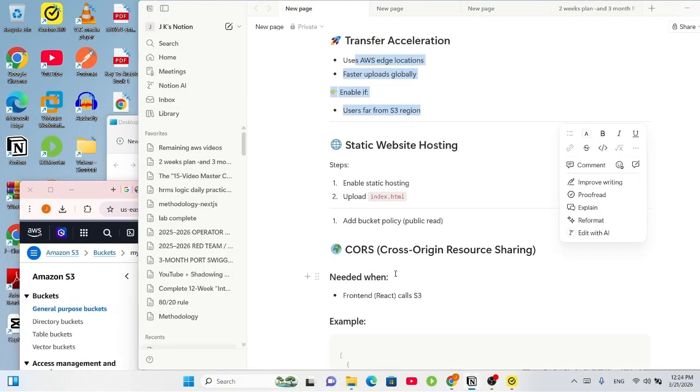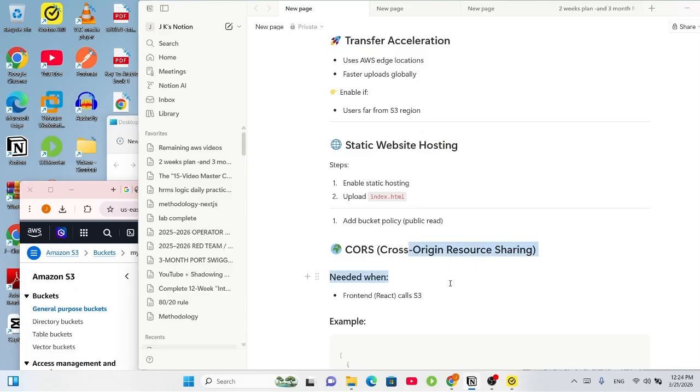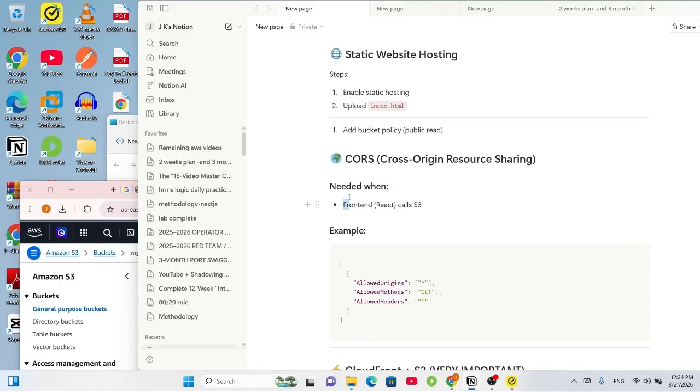And CORS, which is cross-origin resource sharing, is needed when, for example, you have a React front end, which is a JavaScript framework, and you want to call S3. It's not going to work for you.